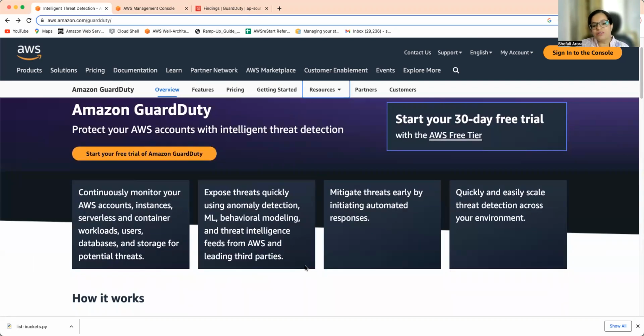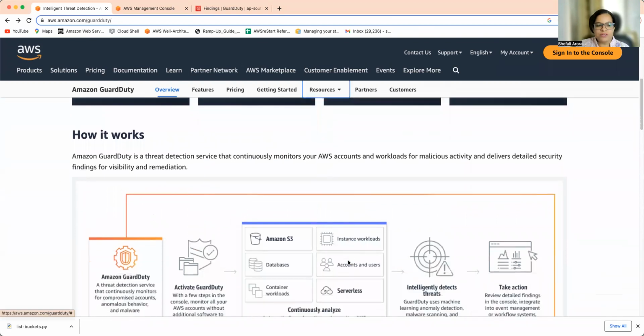It mitigates the threats early by initiating automated responses, and because of the early detection, quick remediation actions can be taken, right? You can utilize and work on this service. We have a 30 days free trial on the AWS Free Tier account, so please have a look at it.